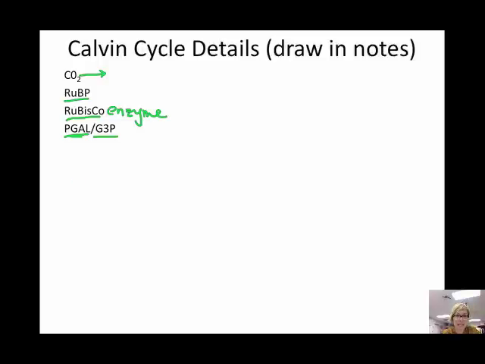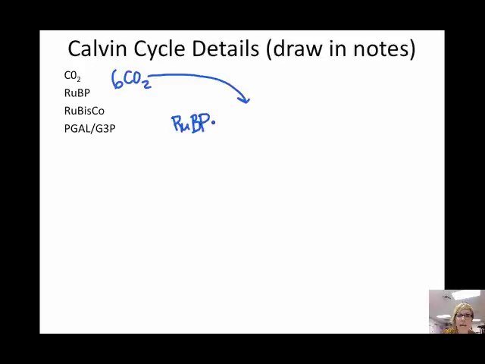So let's get started in here. Let's start with blue because I just feel like blue is my color today. We are going to start with CO2, and I'm actually going to put numbers to these because at the end I'm going to have you count the carbons and double check my math for me. CO2 enters the Calvin cycle, and it's a cycle, right? So it's going to go through this cycle and end up as that something, ribulose biphosphate, which is RuBP. RuBP is a 5-carbon molecule with 2 phosphates attached to it.